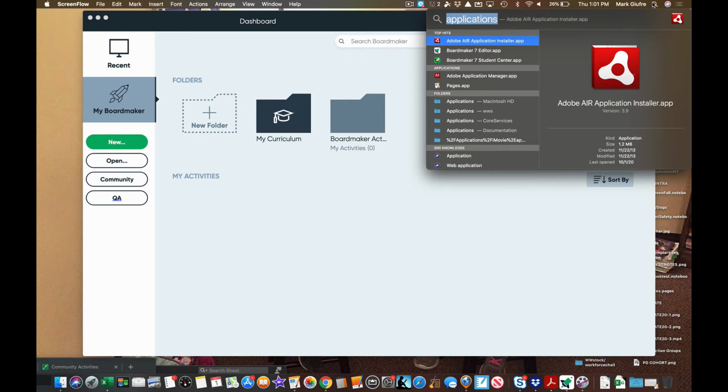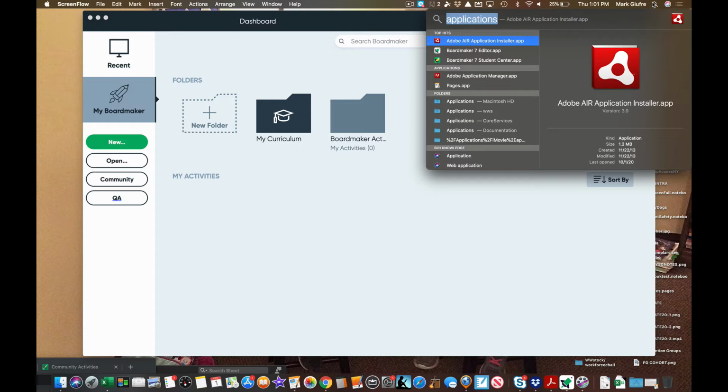This brief Tech in 10 is going to be the first in a series of a few Tech in 10s that talk about the transition to the new Boardmaker editor. As I had mentioned, Boardmaker Online editor is now going to be a locally installed application on your computer, much like Smart Notebook. There are a lot of pieces to this, but we'll go through each one little by little, and it will make more sense as you get used to it.